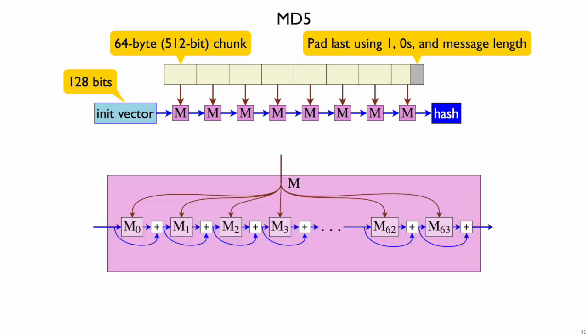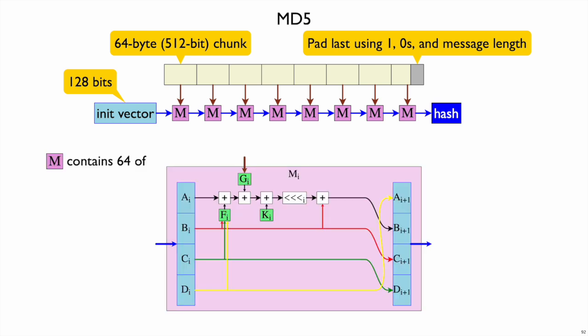The M function on the inside is going to do a different function 64 times, or variations of a different function. This is M sub 0 through M sub 63. Each of those functions is going to take the current accumulated value, make some transformation on it, and we'll get a number that we then add to the current value to feed into the next step of the algorithm. Each of these 64 boxes looks like this.